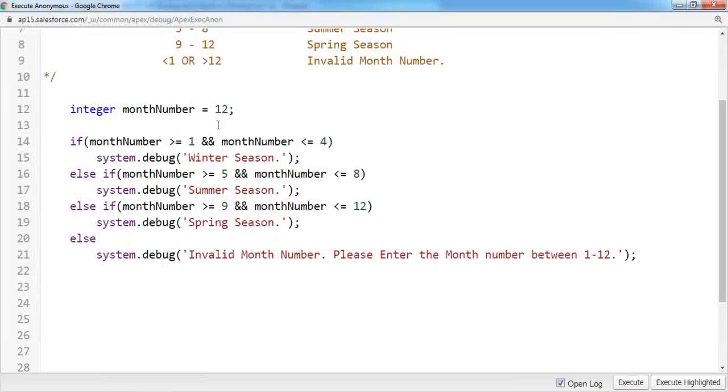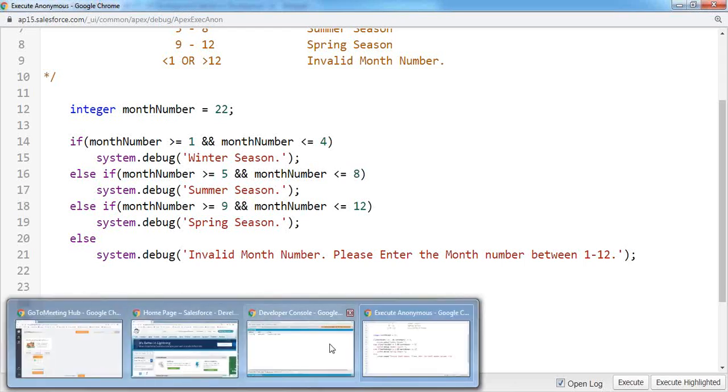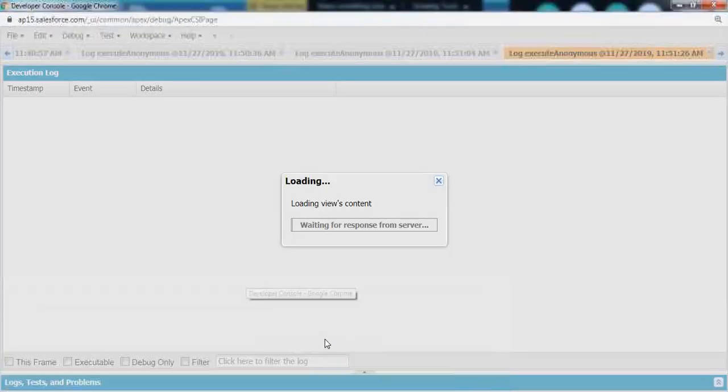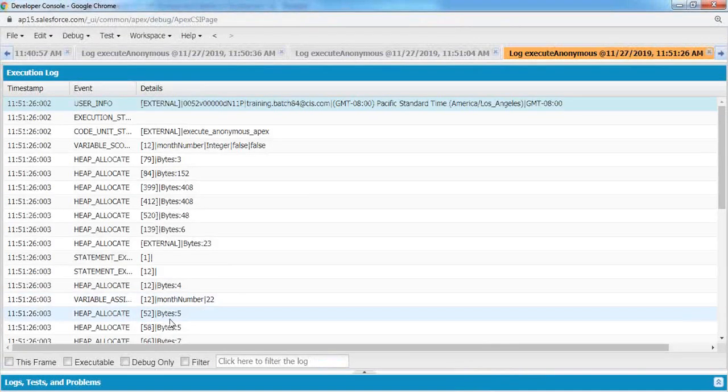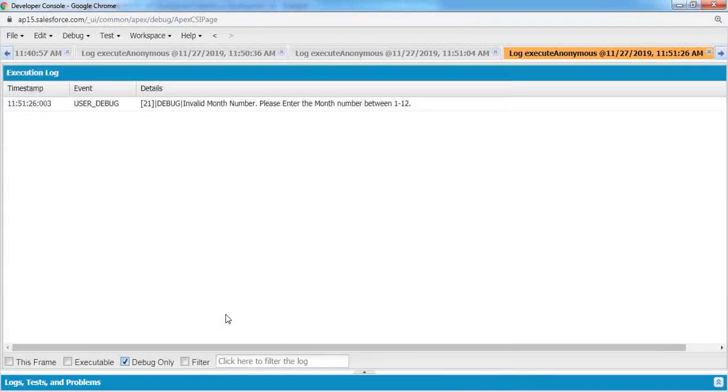For example, I am giving the value as 22. Now tell me in this case what will happen. Is it a valid month number? No. Now click on the execute button. See the results. Select the debug only checkbox. Now it is indicating invalid month number.